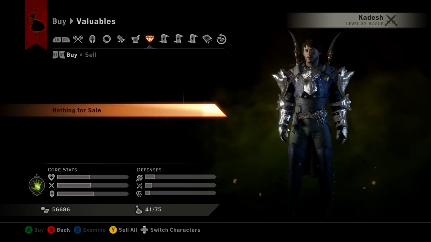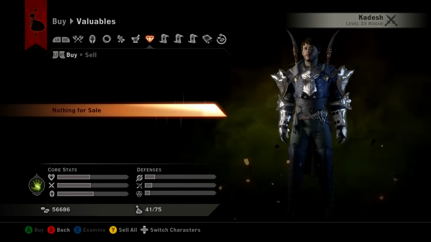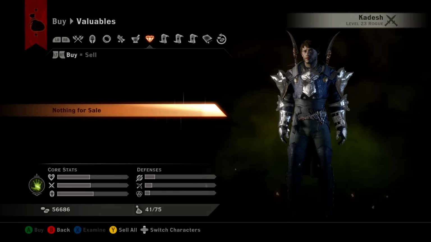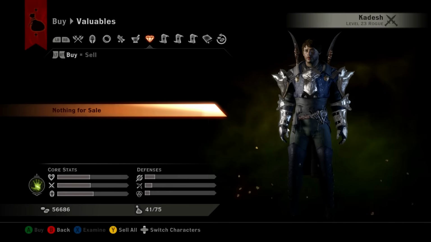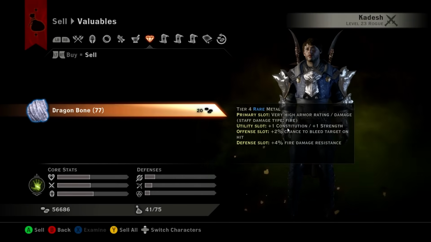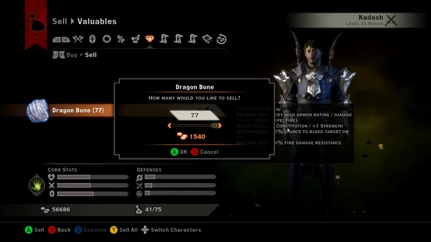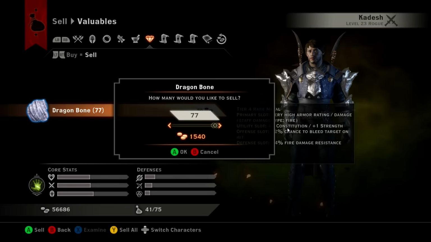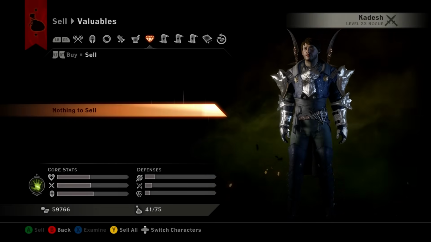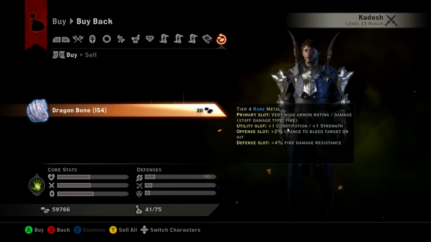On Xbox, people say to hit A and Y together, and on PlayStation it would be X and triangle. The way I got it to work for me is, if I'm in here, I'm going to hit A to sell, and then while this screen is up, I'm going to hit Y and A. So that would be triangle and X on PlayStation. I'm going to hit them at the same time here. And if I go over into here, you can see my dragon bones have duplicated.